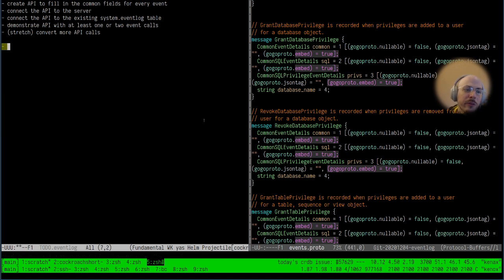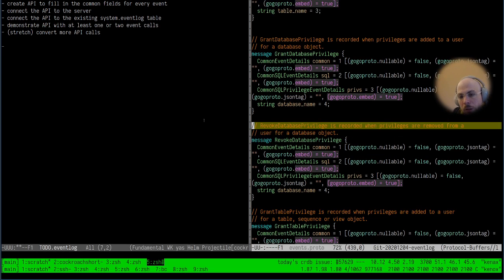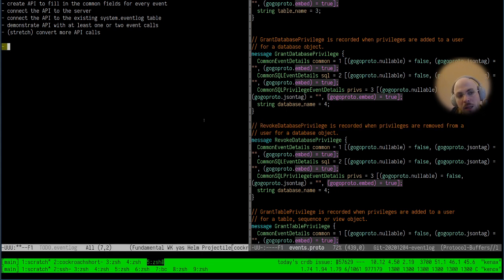There is another part of this project which is not going to be today, but that we should be thinking about. Now we have protobuf definitions here. That is now a file that can be analyzed automatically, and that means that we can create a doc generator to automatically document all the event log event types.